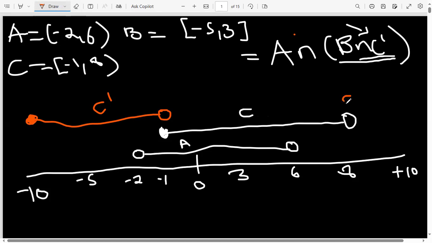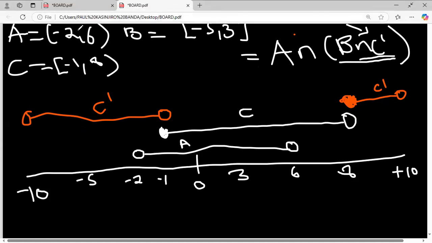What about on the right? We are going to draw a closed circle here. Since C does not include 8, in the C complement the 8 will be there. And then it goes on to the 10. The universal set was an open interval, so we don't include the 10s. We have to do an open circle there, and even the -10 should be an open circle. So this is the other part of the C complement, right? And then let's plot the B. For B, I'll use yellow.